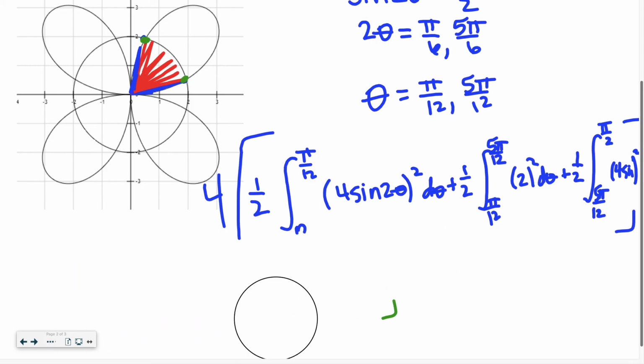So the reason why your test isn't for another 5 school days is because we just have some things we really need to work on in terms of getting things set up and how we do our anti-derivatives. So we're going to take our time and we're going to be patient.